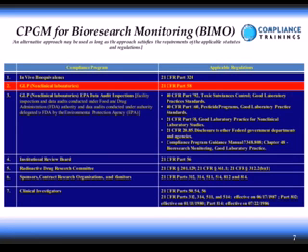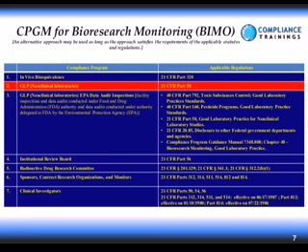Just to briefly introduce the Compliance Program Guidance Manual, especially applicable for bioresearch monitoring, BIMO, because GCP is part of BIMO monitoring. Just to give you what kind of compliance programs are available so that we can become familiar with the applicable regulations.